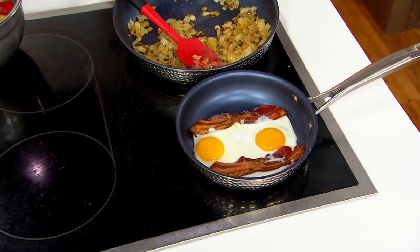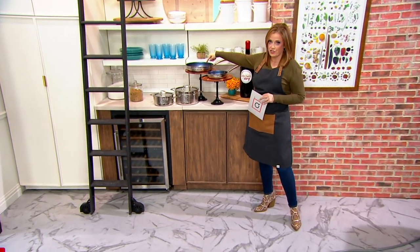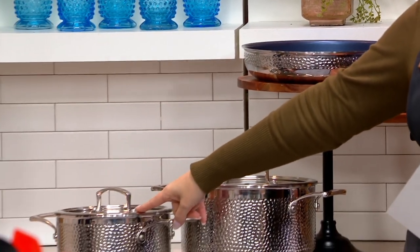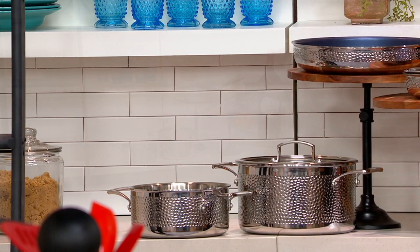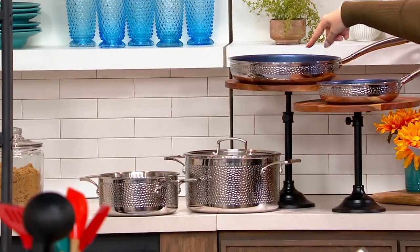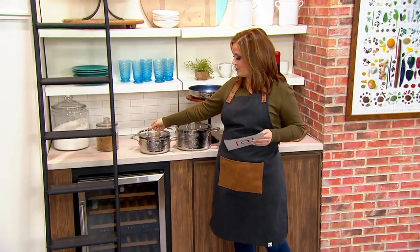Let me show you everything you're getting. You get the 8-inch skillet and the 11-inch skillet. Over here you also get pots — a 3-quart covered stock pot and a 6-quart covered stock pot. The 3-quart lid swings over to your 8-inch skillet, so you've got a lid for that skillet too. You get the Diastone nonstick in your pans but not in your stock pots, and we're going to talk about why you don't need it — it actually helps you with more cooking methods in the long run.